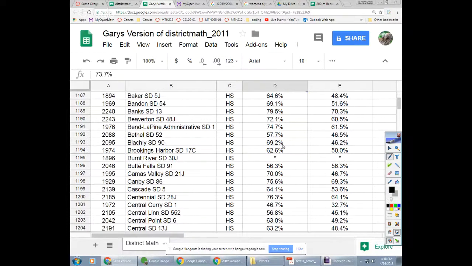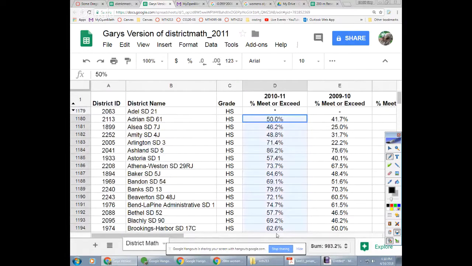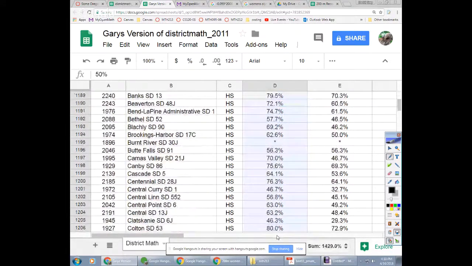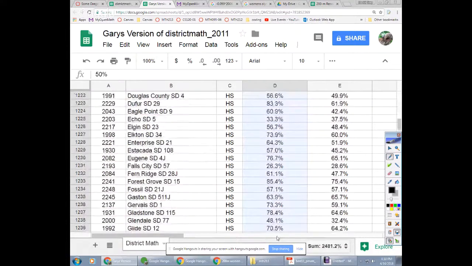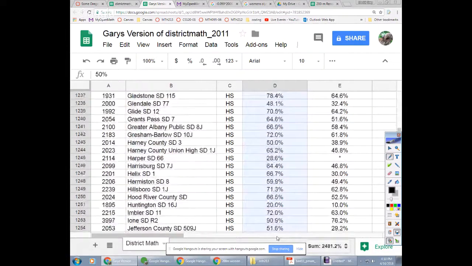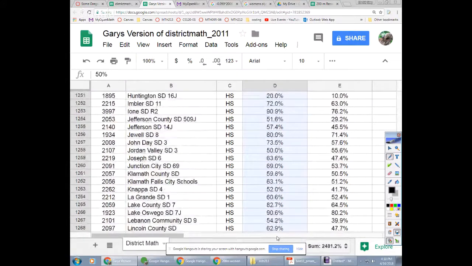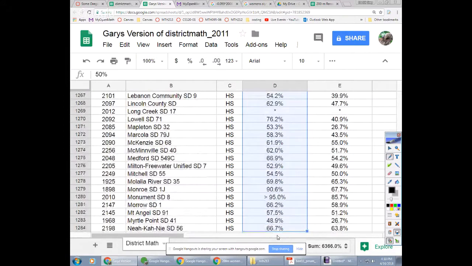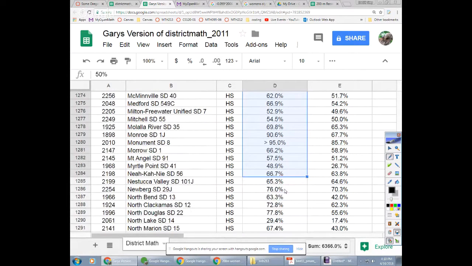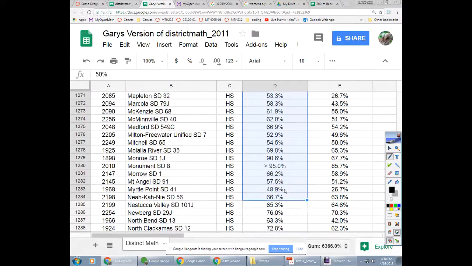So what are some things I'd want to calculate about this, based on what we did in class before? Yeah, I'd want to know the mean. What else? The min, the max. Yeah, definitely. What's the lowest school? What's the highest school in terms of percent of students that exceeded or met the standard? The median would be another one I'd want to know. The range might be a good thing to know. Yeah, how distant is the lowest school from the highest school?